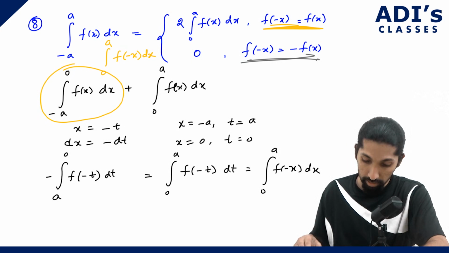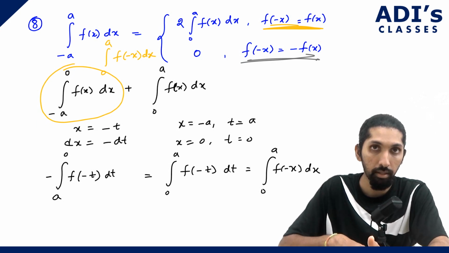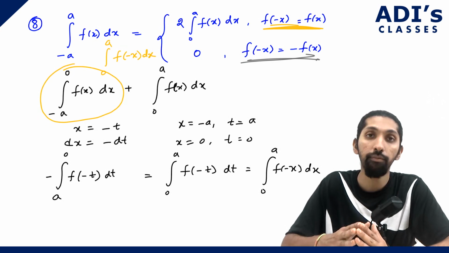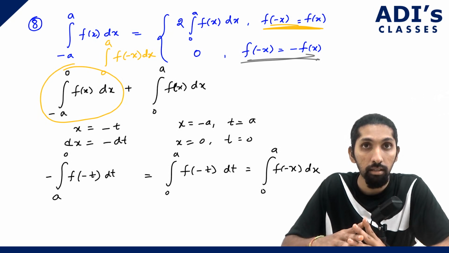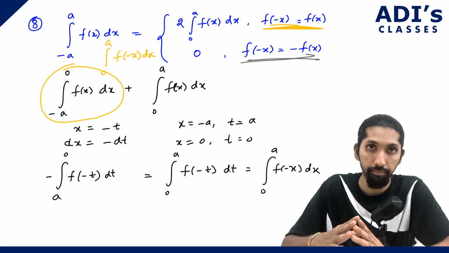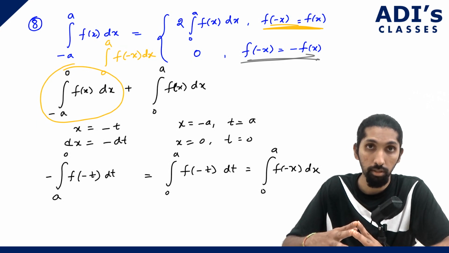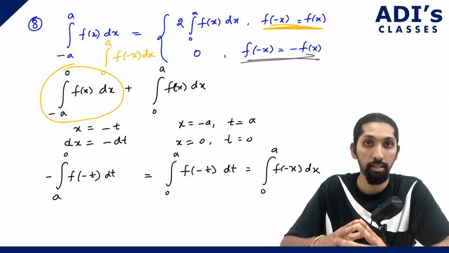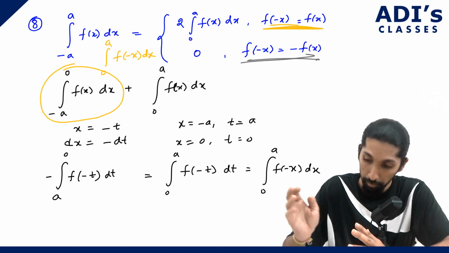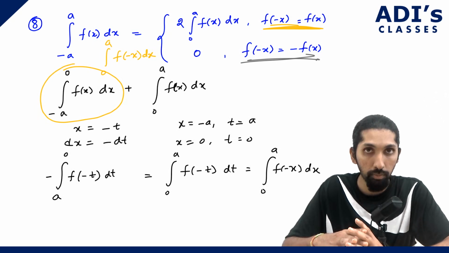Understood? So this is the last property. These are the properties of definite integral. All right. As you can see on the screen, this is the summary of all of it. Please go through it. And once you're thorough, in the next video, we are going to do a few examples and problems based on these properties, what you have learned so far. So in the next one, you're going to see a few problems on these properties.